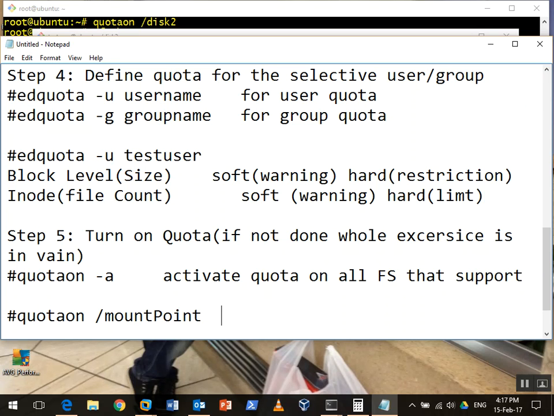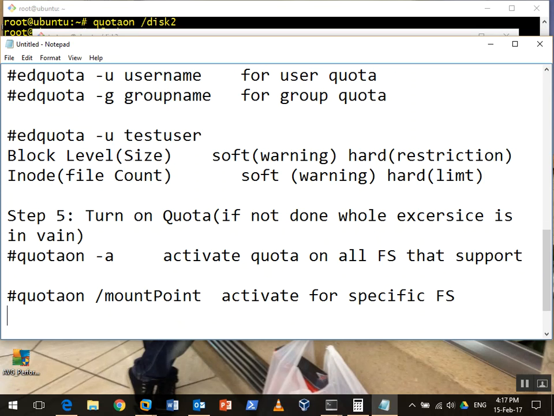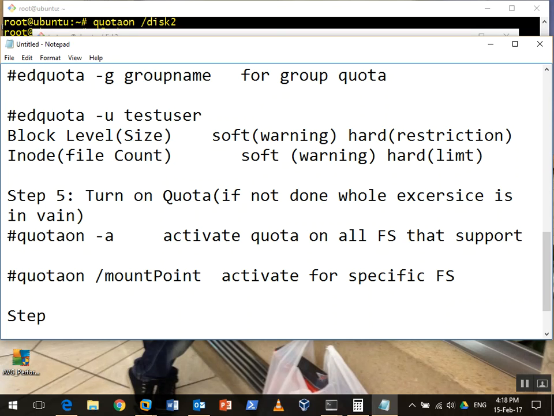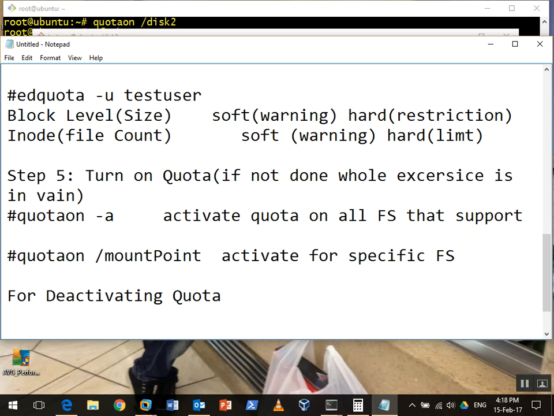Okay. For a specific FS. So this activates for a specific file system, whereas quotaon -a activates for all. Got it? If in case I need to deactivate quota, for deactivating quota, it is quotaoff.